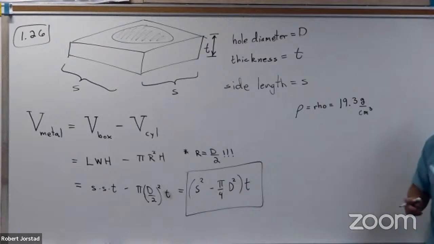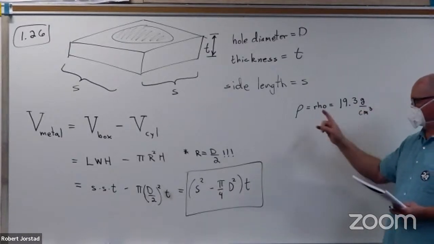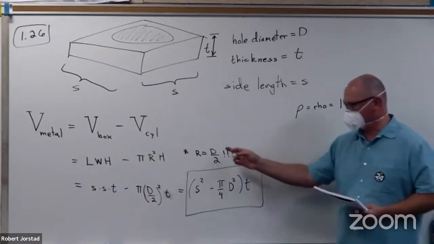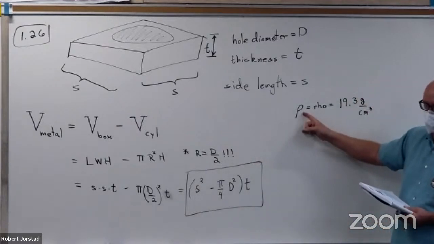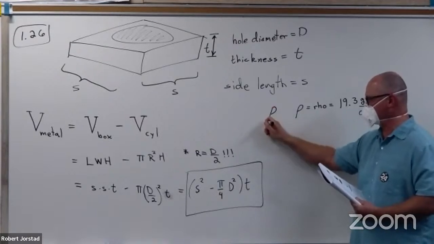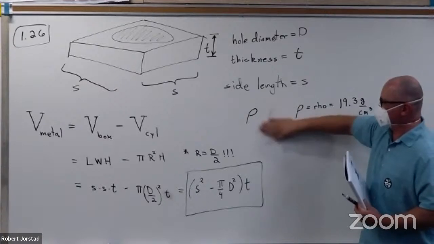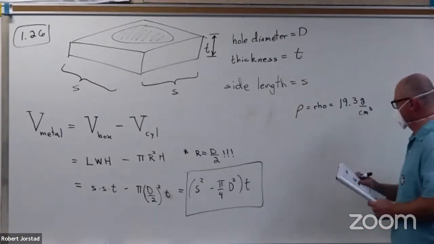I know everybody's working right now, maybe just for one split second. I just want to make sure I address one thing to everybody. In chemistry class, a lot of times they use capital D for density. We're going to use the symbol rho. It's a Greek letter. If you don't know how to draw it, it starts here and goes up and back down. Rho, rho, rho, your density. So Greek letter R for density, just so you know. Okay, back to work.